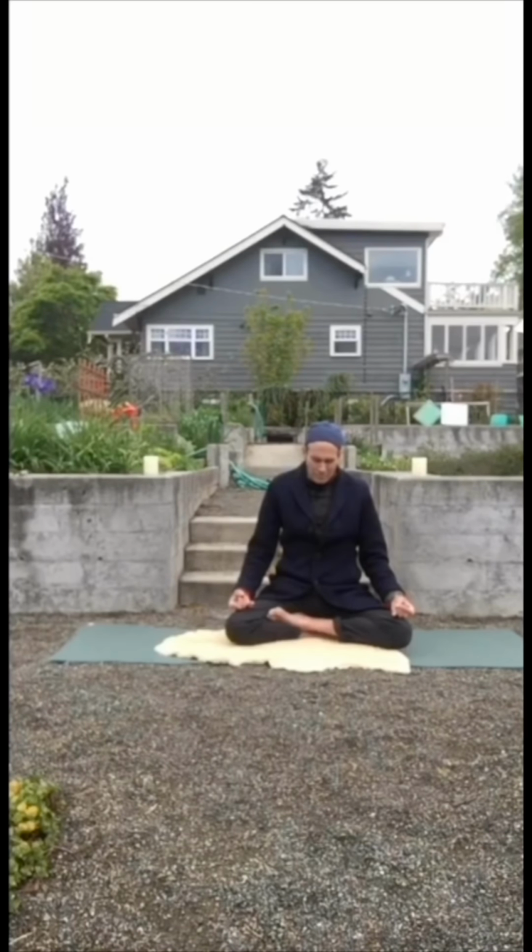Inhale, hold the breath, squeeze, Mula Bandha root lock, pull the energy up from the pelvic floor to the center of the pelvis, to navel point up to the heart, throat, to the center of the brain, and the crown of the head. And exhale.